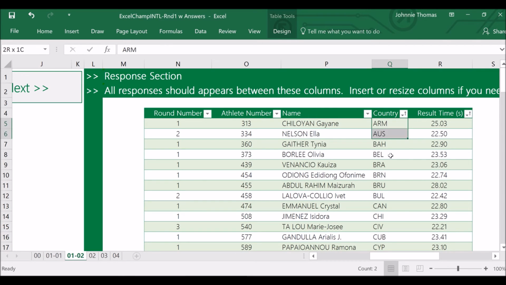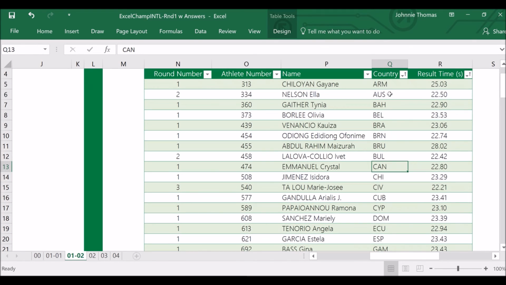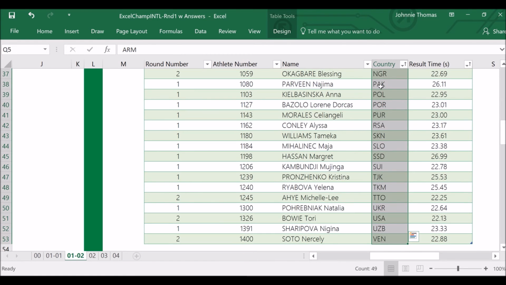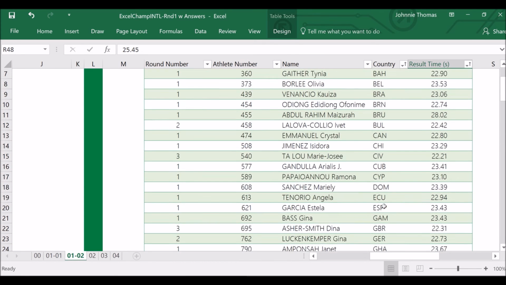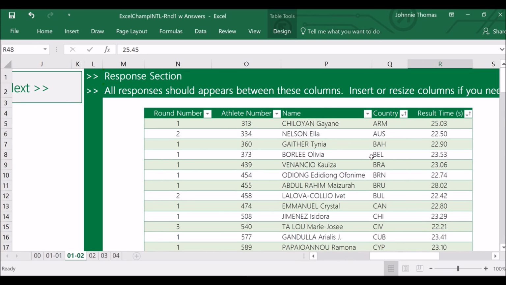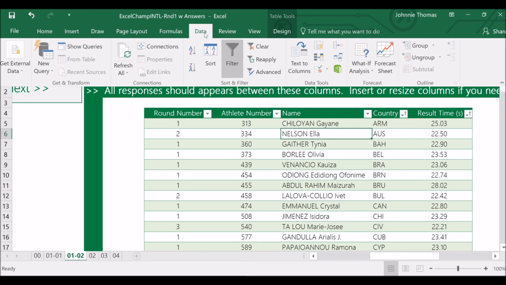So now I've got really one country, one line for each country, 49 rows in total if I go down and select all the way down to the end of the table. You'll see a count of 49. And it just so happens our countries are listed in alphabetical order because that's how we sorted it. And now the last request for the test was that we actually sort all of this based off of their time, and where there is a tie in time, we use the athlete number. So that's just going to be that two-level sorting again.